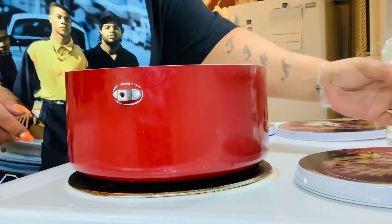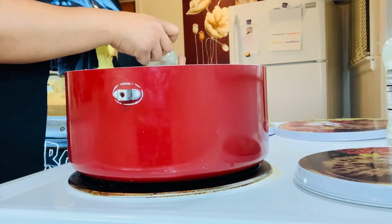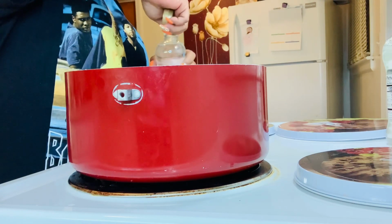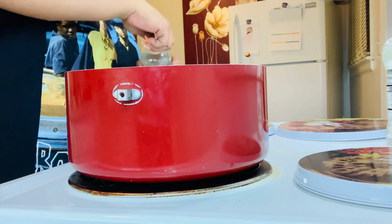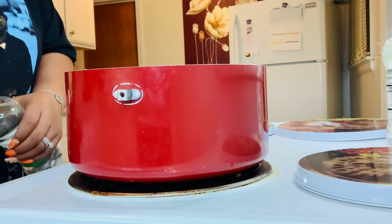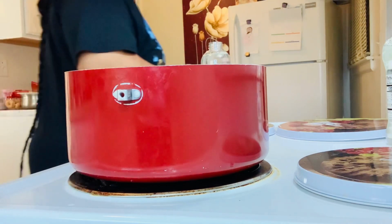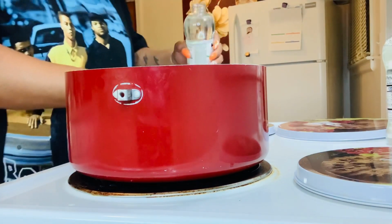All right, and then I'm gonna add 2.5 cups of corn syrup. I know y'all used to me doing vinegar, but with vinegar, you don't get as much mixture. I use either one, vinegar or corn syrup. Since I'm doing it on the same day, I'd rather use corn syrup. I mean, use the corn syrup when you're going to do them the same day.